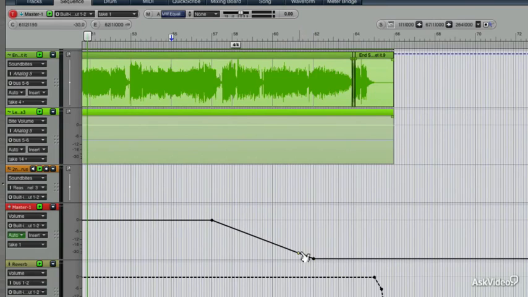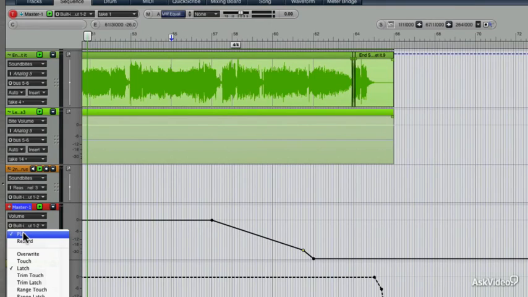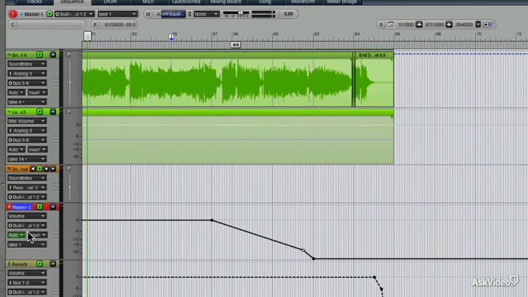It's that easy. Just do a little more tweaking. So let's just play this back. Now you need to have your automation on. It was already on. I'm going to show you, you can also record automation this way as well, right? So right now we've turned the playback for the automation off. I'm going to turn it back on again. Here we go. Take a listen.